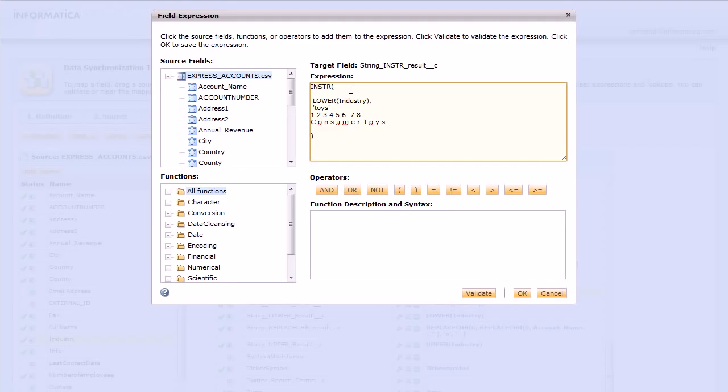Okay, 9. Okay, and then, so I may have missed a few there, but I think that should illustrate the idea quite well. So what we do here is we're saying, give me the position of the string toys. So it's actually going to return the position of this T, this T. So from T, if the next values match O, Y, S, that's actually the position of that string.